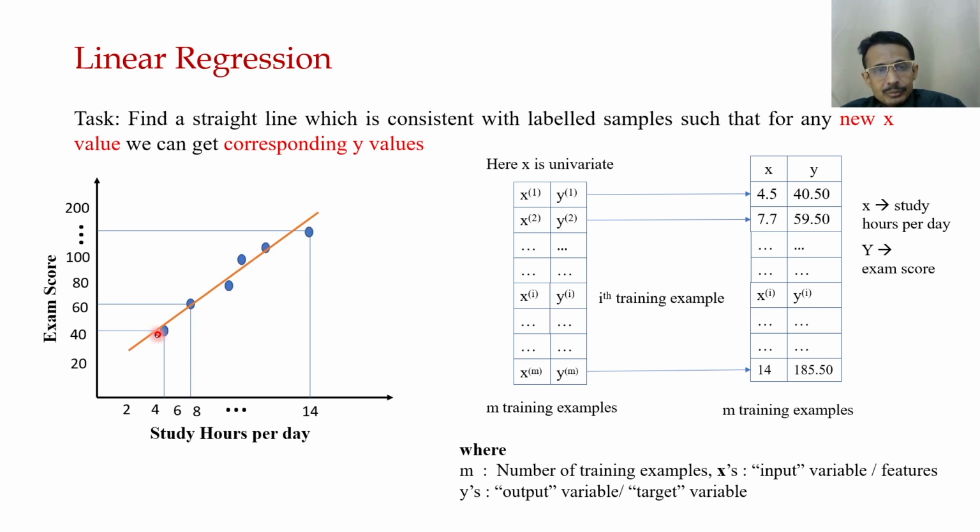We have been given these data points. By utilizing these data points, we hypothesize a straight line, so that for any x that is not given in these labeled samples, we can get the corresponding y. That is the main purpose. So finding this hypothesis function is our main agenda in linear regression, and in this particular case we find a straight line.